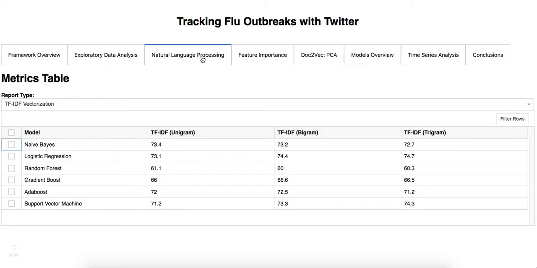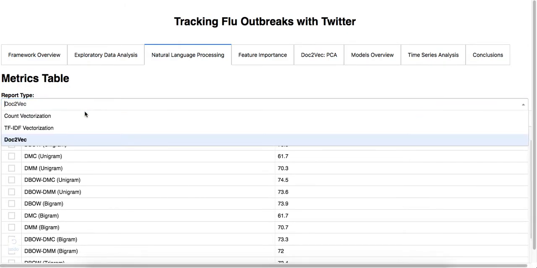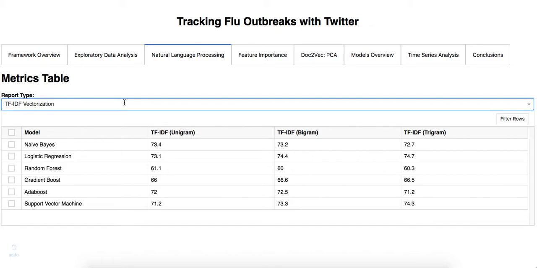N-grams was also used, so unigram to bigram to trigram, or essentially the number of words in sequence that are being considered. So for the unigram approach, only single words are being considered, whereas for the bigram approach, 1 to 2 words in a row are being considered, and the same for the trigram approach, 1 to 3 words in a row are being considered. And validation accuracy was used to assess the best approach. As you can see here, for this particular data set, trigram TF-IDF vectorization was considered the best approach.